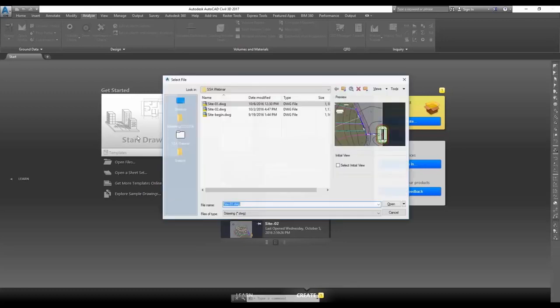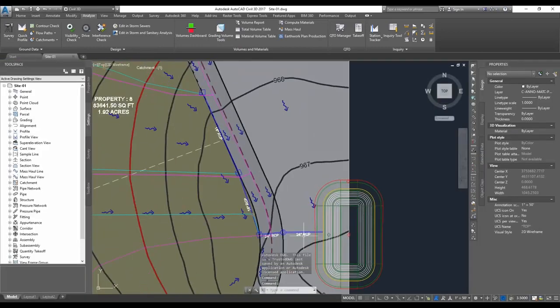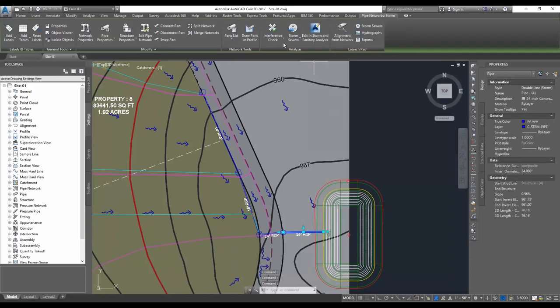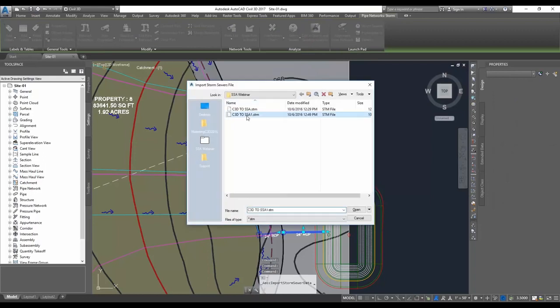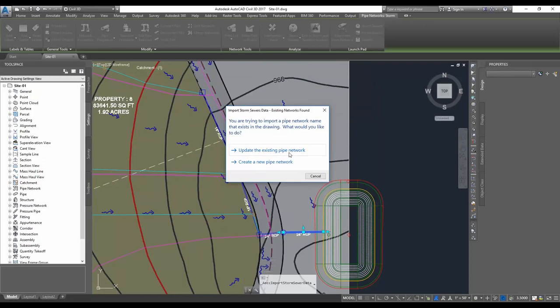Let's go back and open up our drawing in Civil 3D. You can see here these are 24s, and let's import that back in from our updated STM file. Do you want to update the pipe network?